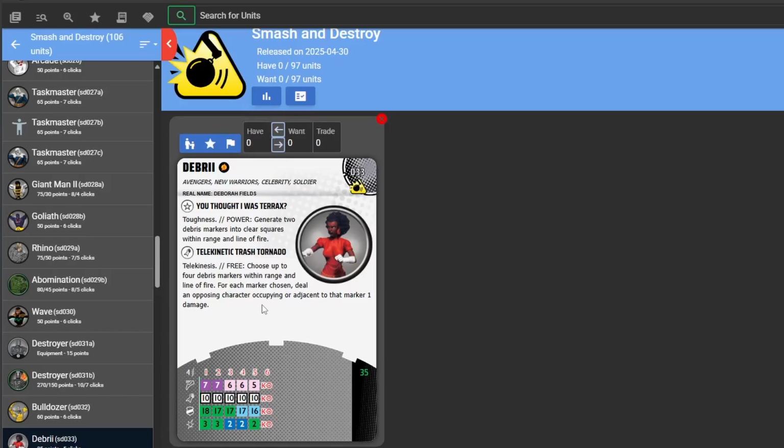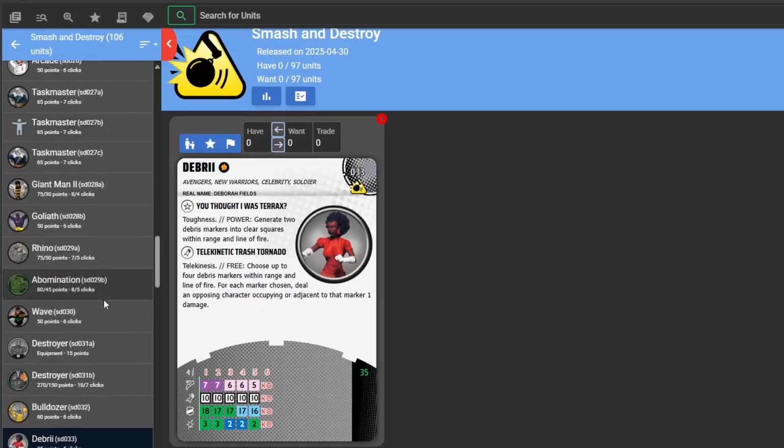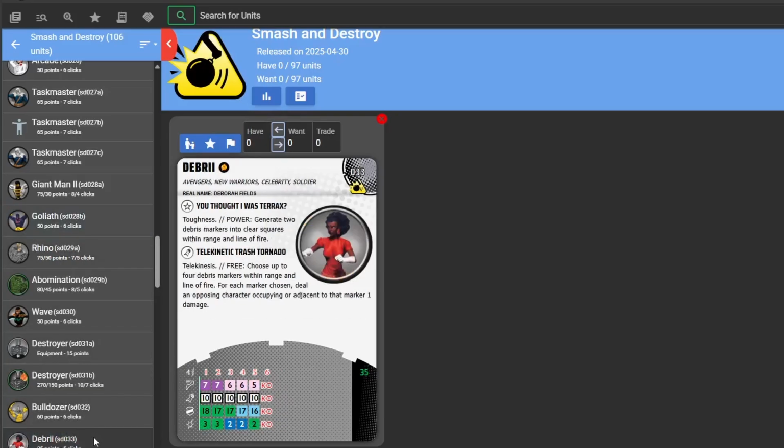Ooh, that is actually very interesting in combination with some of the other people that care about debris markers in this game. Specifically Goliath. Especially if you can make Goliath's action a free, you can essentially do a power action here, create the 2 debris markers, and then use Goliath's power or free action to make them into permanent blocking terrain. That's a pretty cool combo.